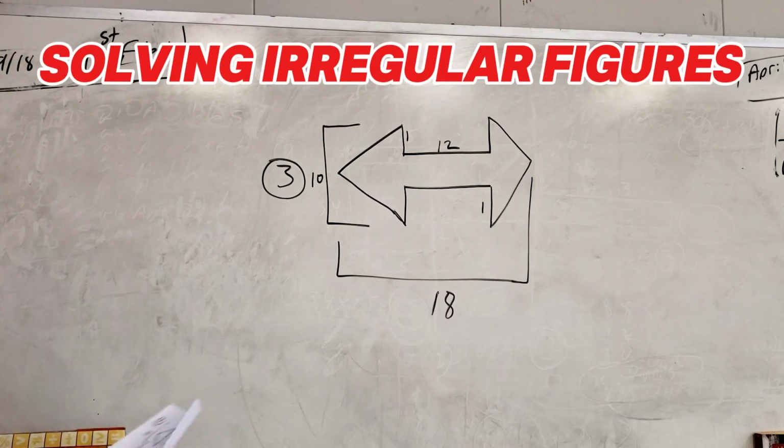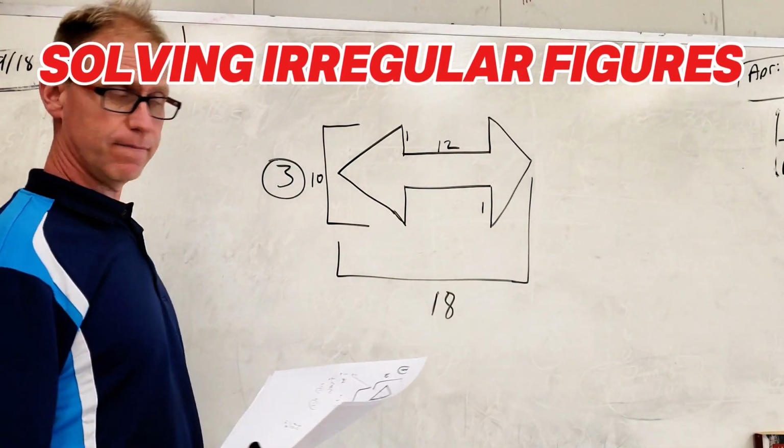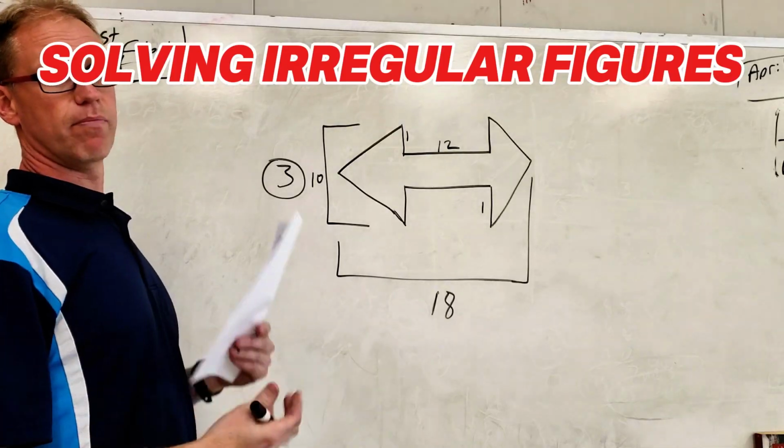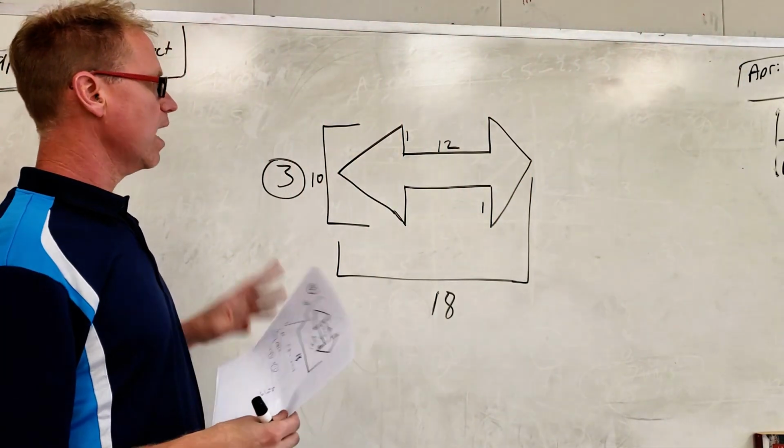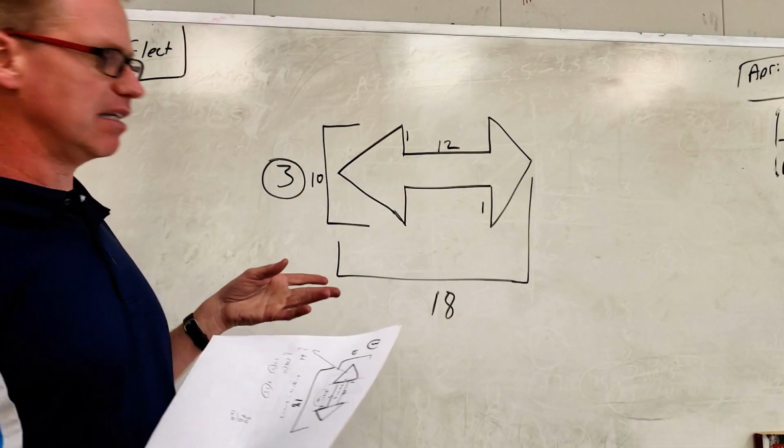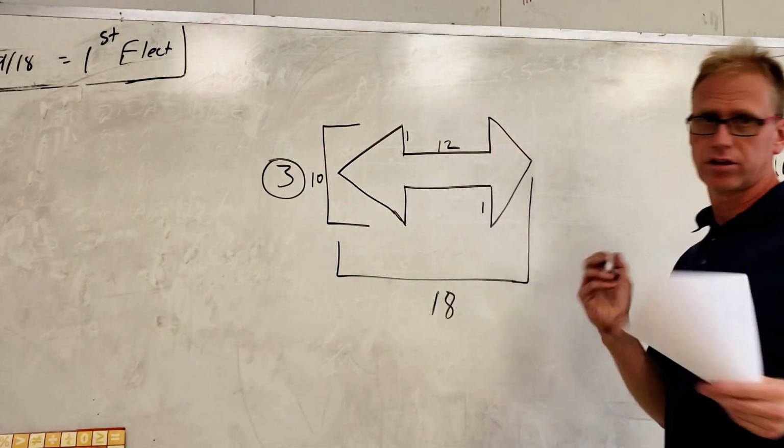Alright, go ahead and copy this figure. This is a little bit harder, and you should recognize this. This is from your benchmarks. And let me show you how to work this. It's not an easy problem, but it's not difficult either. You just have to go through each step.